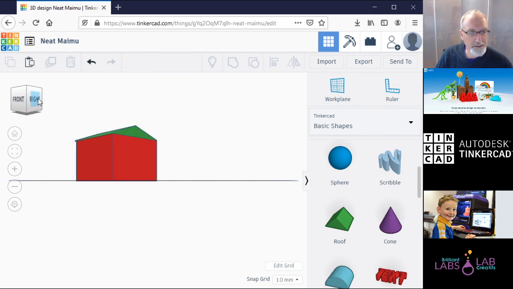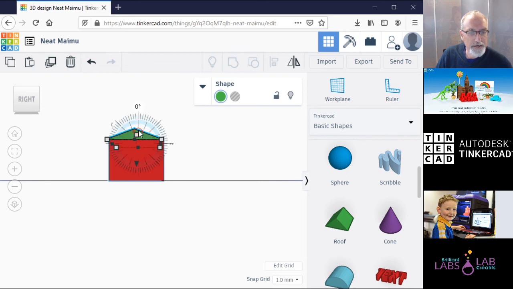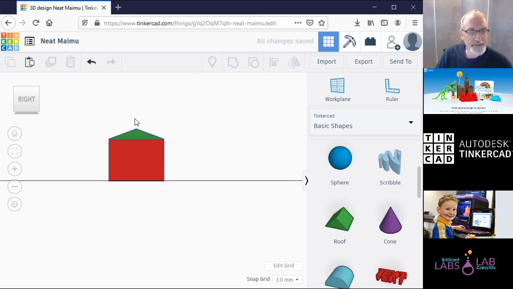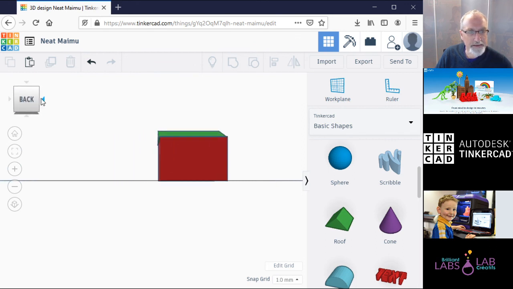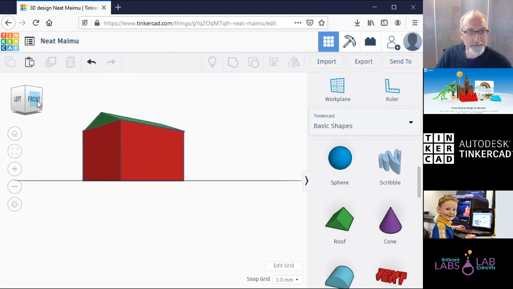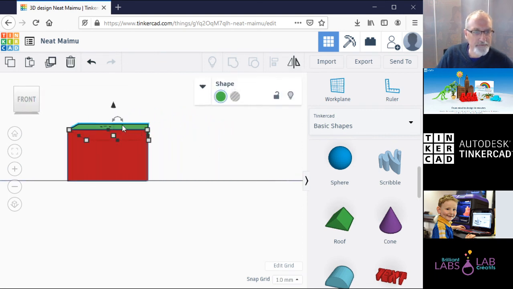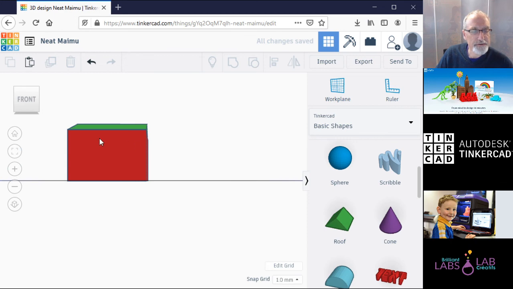I can look around and see what it looks like. My right view, I have a problem. So I'm going to have to move it a little bit. Not rotate it, move it, until it centers right. So that looks good from the right. It looks good from the back. Looks okay from the left. It's a little bit off from the front. Be careful, you just move in one direction.